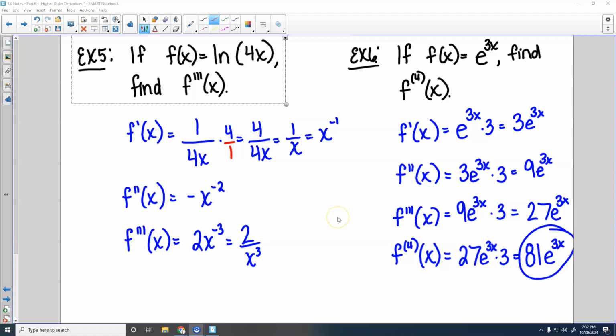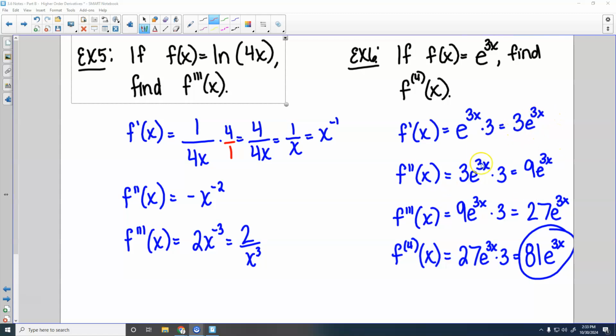You can do it with quotient rule, but it's just much easier. Okay. For f of x equals e to the 3x, e is the easiest thing we can take the derivative of because it is itself, but you do have to use a chain rule for this. So the derivative of e to the 3x is e to the 3x. It just stays the same, but you must multiply by the derivative of 3x, which is 3. So you get 3e to the 3x for your first derivative.